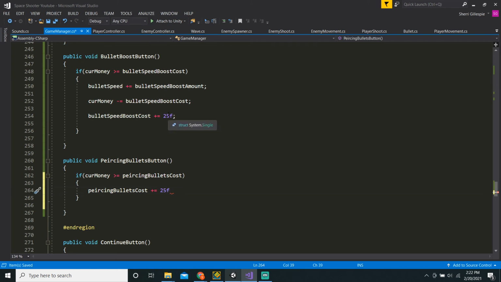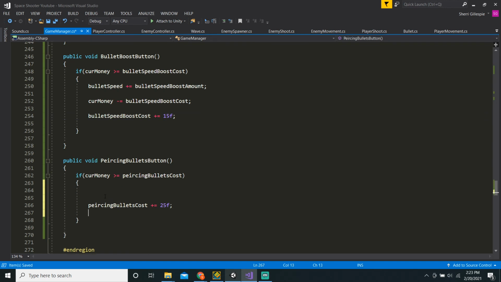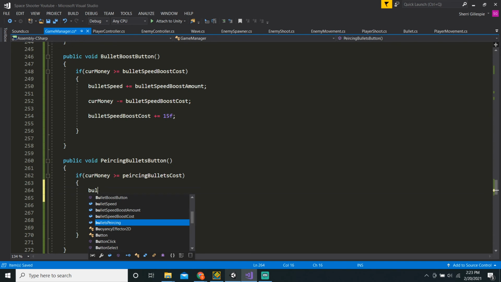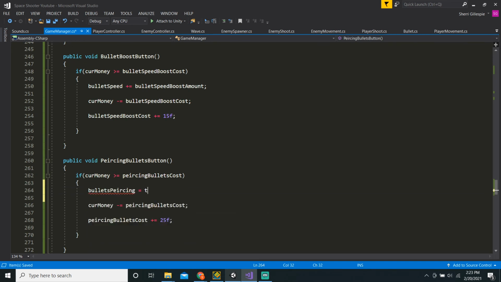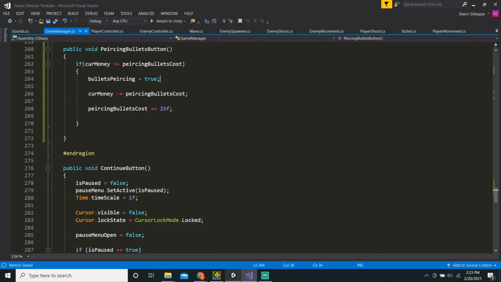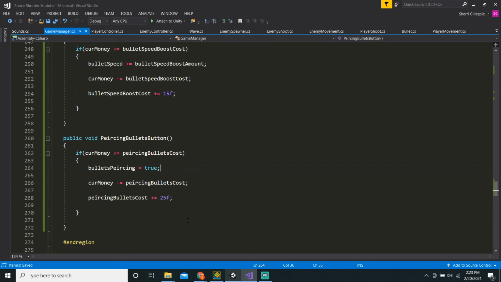And while we're in here, I think I want to set this to 15 instead of 25. Good. Current money minus equal piercing bullet cost. Then we want to set bullets piercing is equal to true. And I think that's it. We will want to delete the button or do something with it later. That's for later. Sorry, future me.